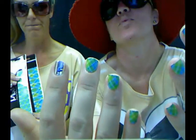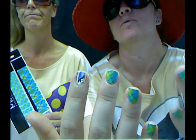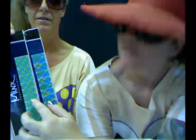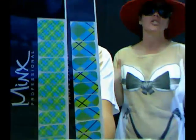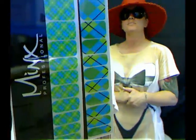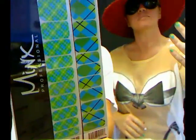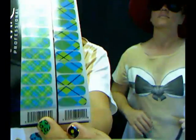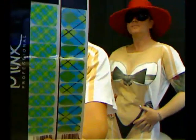I like the really cool green and blue this side. Yeah, this smaller pattern. No, this side right here. Yeah, this side. The smaller pattern, I like the colors in general. So these are two really fun designs, and you can just put in plaid, and they'll both come up. And then you can make your choice about which one you like better for your clients.